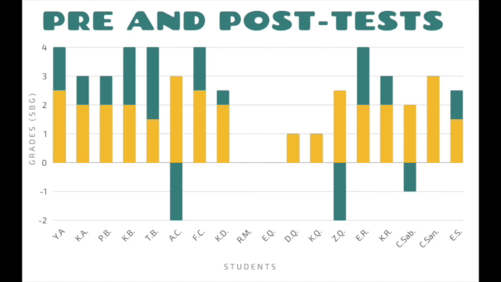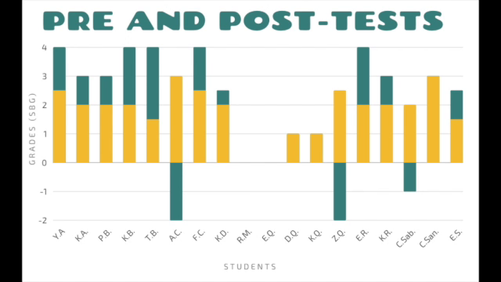But when you get to the sixth student, you see something kind of interesting. What happened here was that this student had a 3 on the pre-test, and when they took the post-test, they actually got a 2. So they declined in their score from a 3 to a 2. You can see that later it also happened to 2 other students. One student went from a 2.5 to a 2, and another student went from a 2 to a 1.